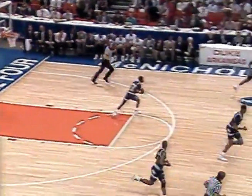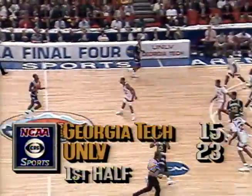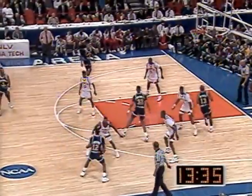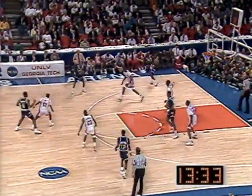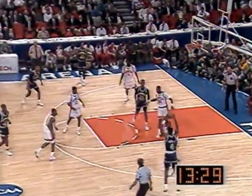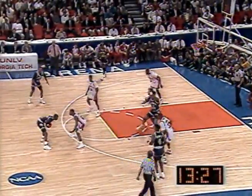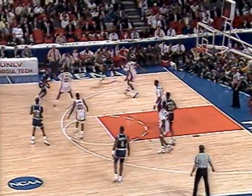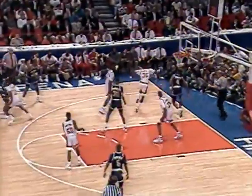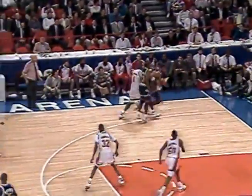Beautiful step-in move. So far, Georgia Tech has just not been able to stop them on their defensive end of the floor. Goes Scott again, looking for that corner. Ogman realizes it. Ogman so quick with that great reach. Jumps out of that zone on Scott. Now Dennis will run the baseline. Tried to get it inside, and Scurry was in the passing lane, but Scott gets it back.